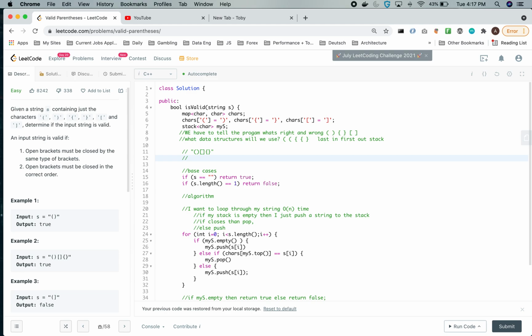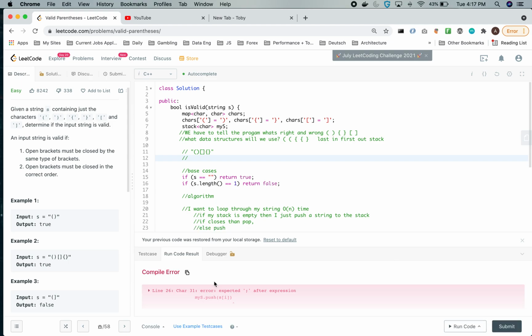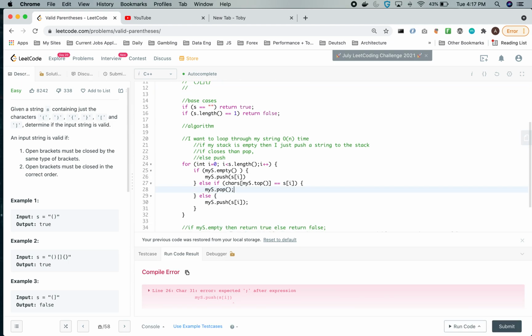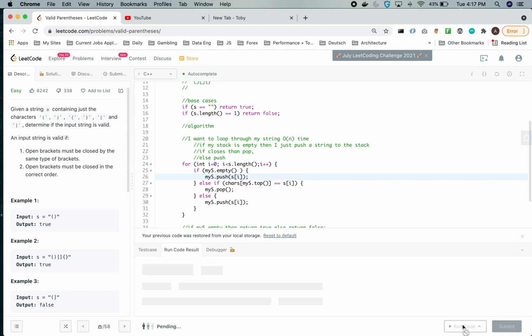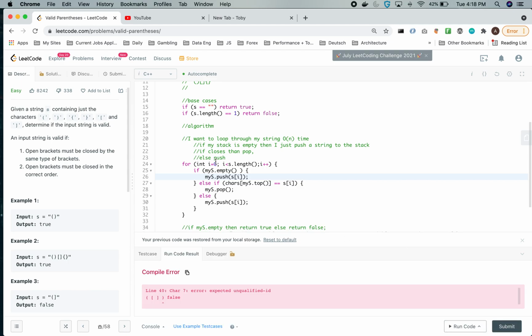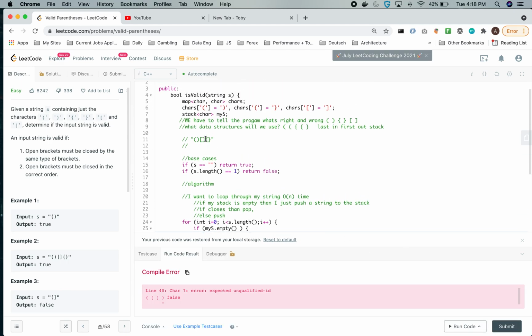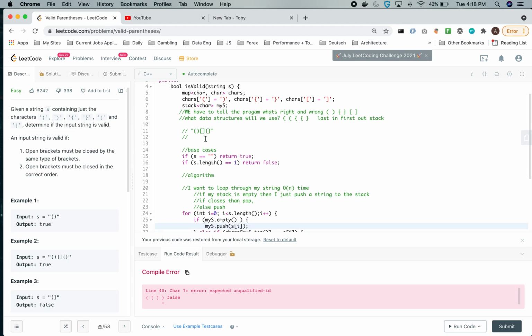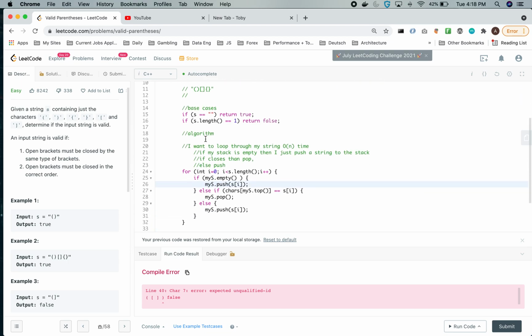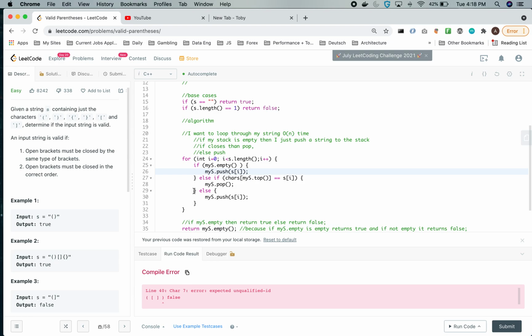So actually, what we're going to do is run this and see if it works. Here, we don't have it. I'm just trying to see, probably some error somewhere.